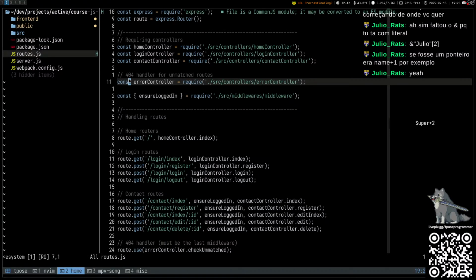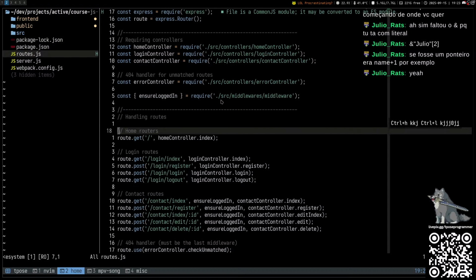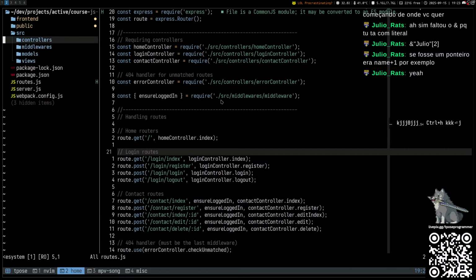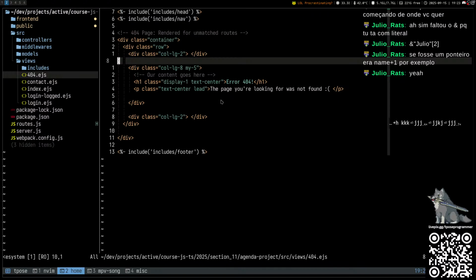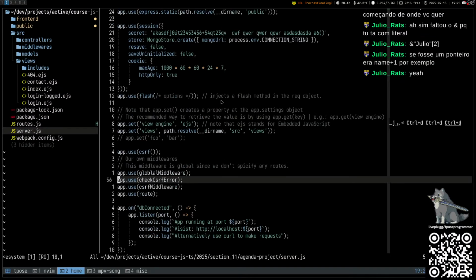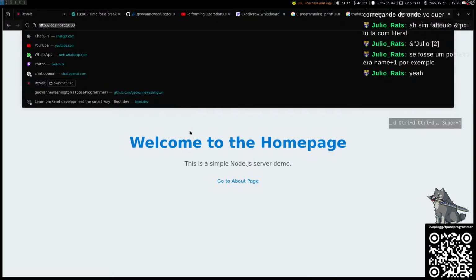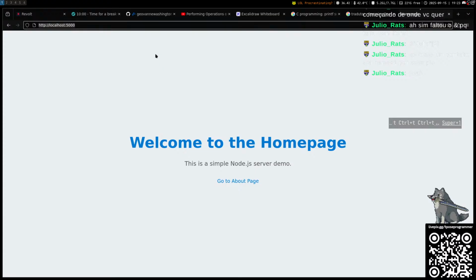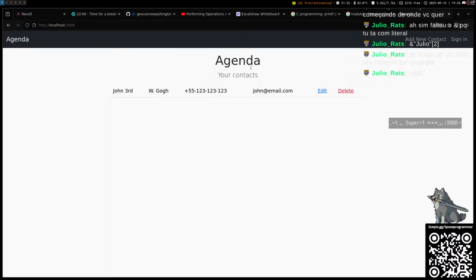But this one I did following a Udemy course, so I had a lot of help on this one, and we are actually rendering server-side templates, EJS, which is embedded JavaScript. You can see the server right here, it's way bigger, and if we go into port 3000, this is the project.